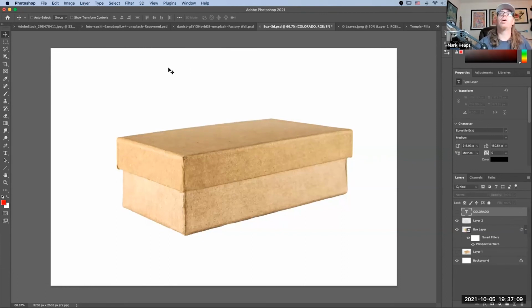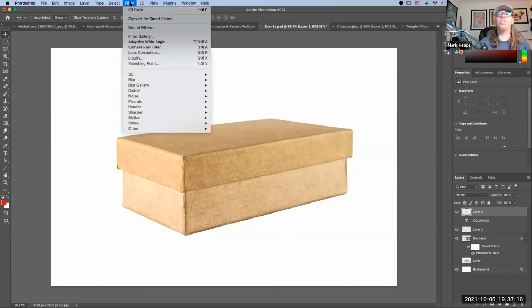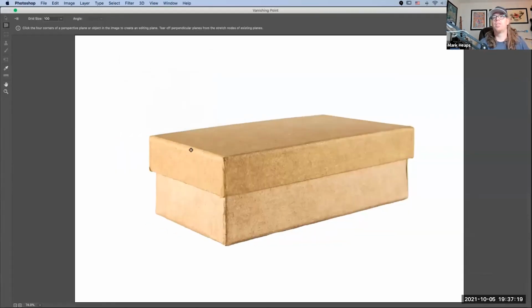What this means from here is I can go up to filter. If I had an empty layer to work on, go to filter and come to vanishing point. And this is another one of those 3D-esque areas that allows us to go in and define the plane. You can see there. All right, and then I'm holding the command key and dragging off the handlebar. And this is the trick to this one. If you want to get a true 3D form, you have to hold command and drag off of that middle bar. Now I can go in here and make adjustments.